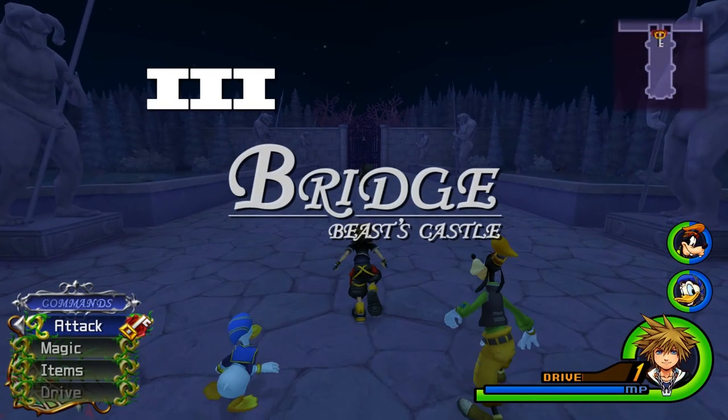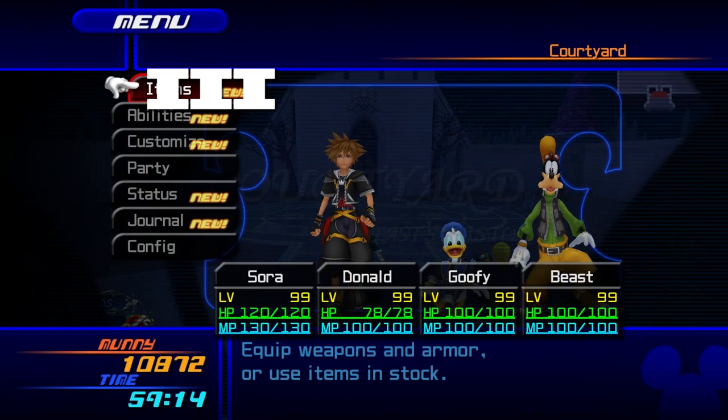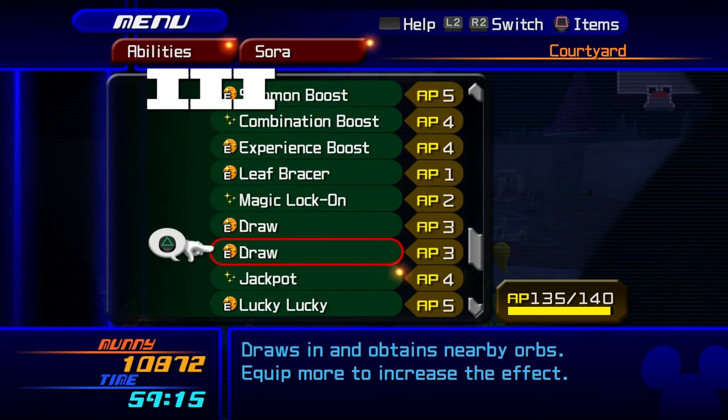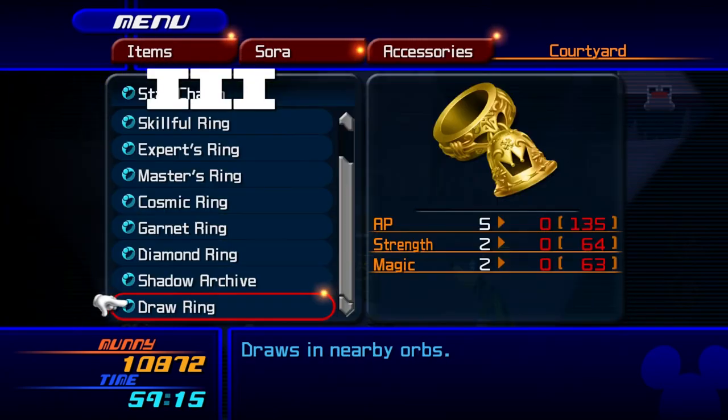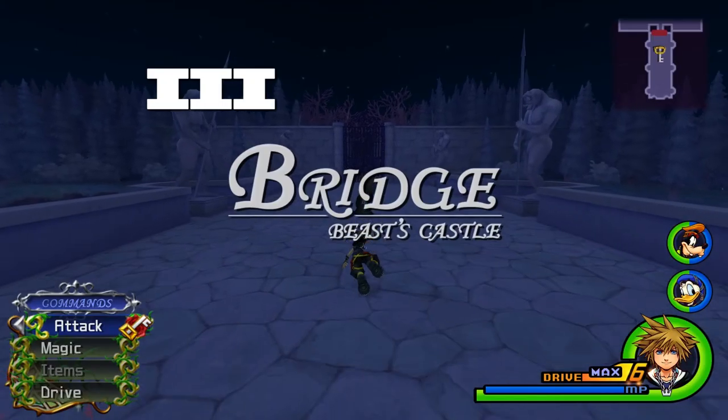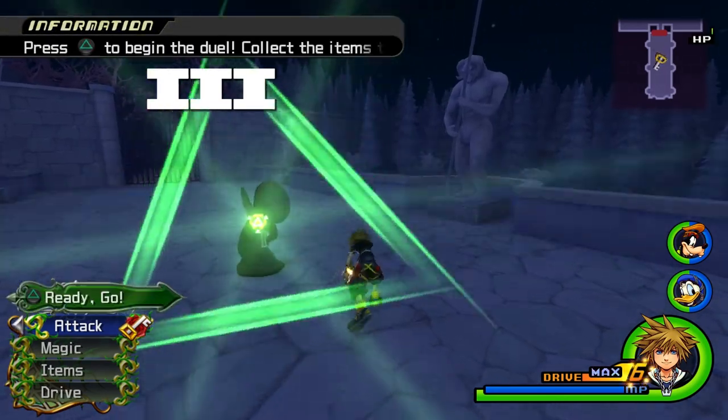Mushroom number 3 is located in the Beast's Castle Bridge area. All you gotta do is equip everything in your arsenal that increases your draw ability. So if you have like 2 or 3 draw abilities, go ahead and equip those. Go ahead and equip a draw ring accessory. And you can equip the Follow the Wind Keyblade you got from the Pirates of the Caribbean level. And you pretty much got 4 or 5 times the draw ability.